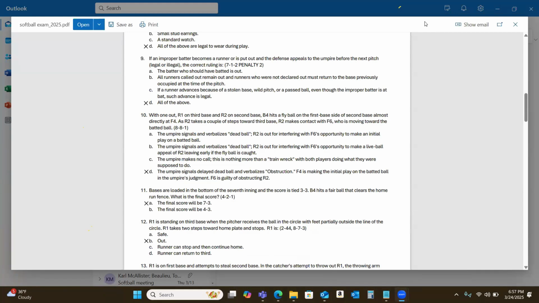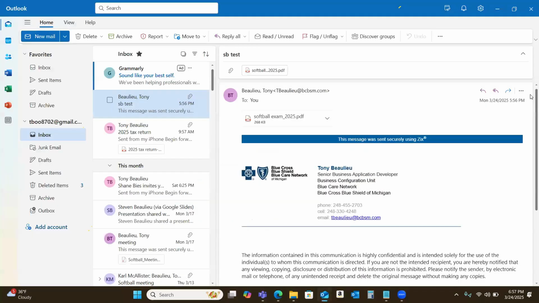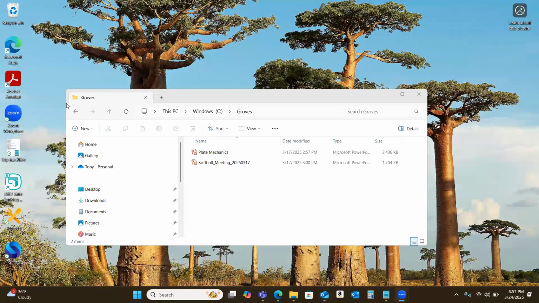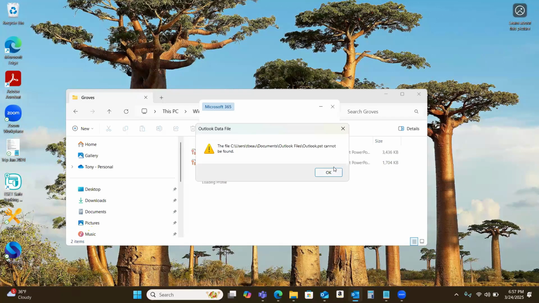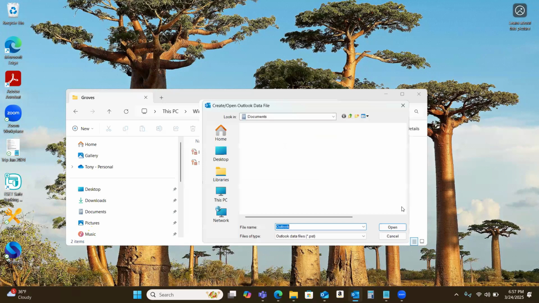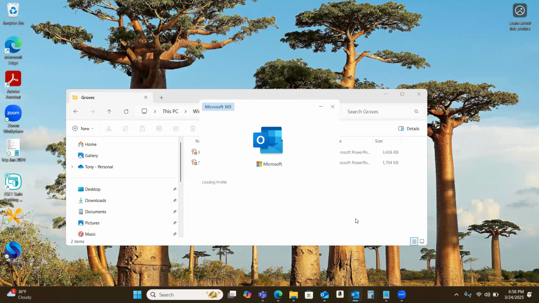So in the scenario I just gave you, bases are loaded. There's less than 2 outs. Let's say there's no outs. And the wrong batter bats into a double play. The girl from third scores, they choose to turn the double play up the middle, right? So the runner going from first to second is out. The wrong batter that batted the ball is out, but the run scores. So don't get confused. Don't overthink it, right? It's just something to remember.